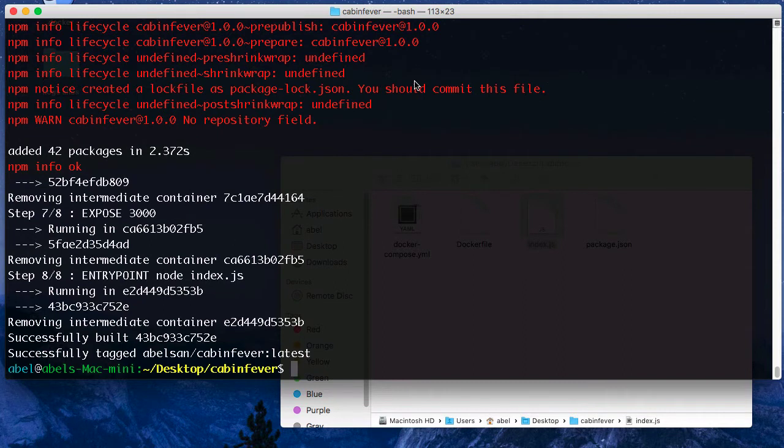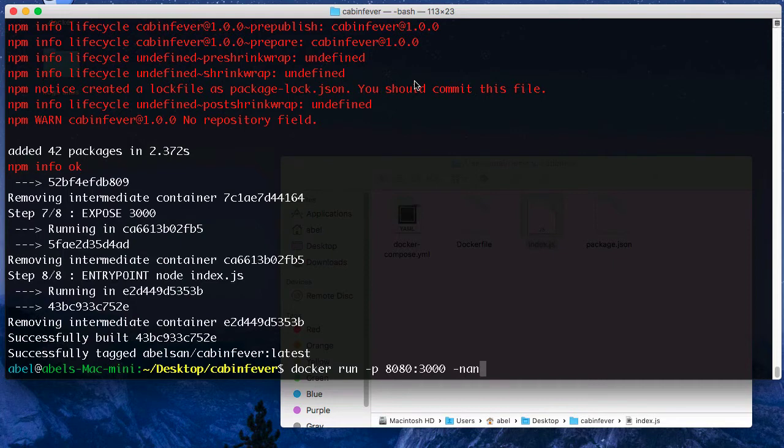At this point, I have the image within my local environment, and the next thing that I'm going to do is run that image simply to test it before I upload it. So I'm going to enter docker run. I'm going to specify the port that I'm going to use locally, and that's going to be mapped to the port that the Node.js application in the container is running.